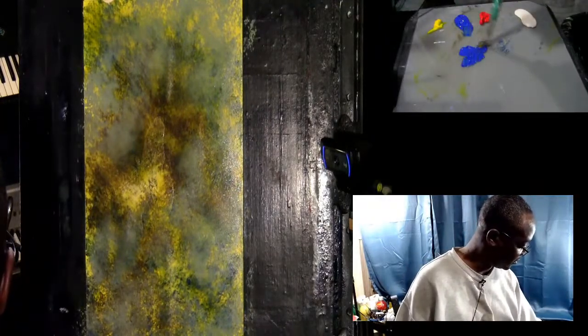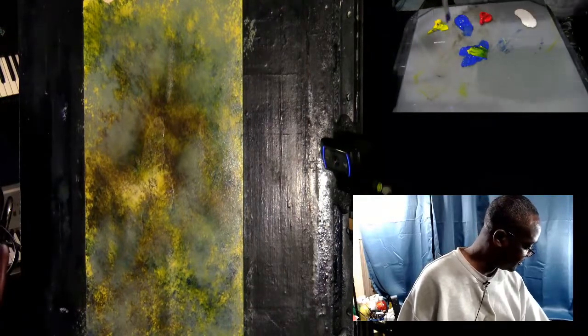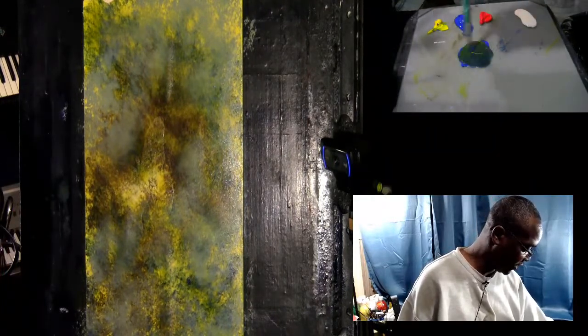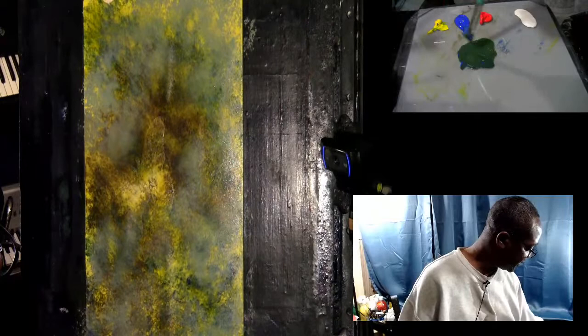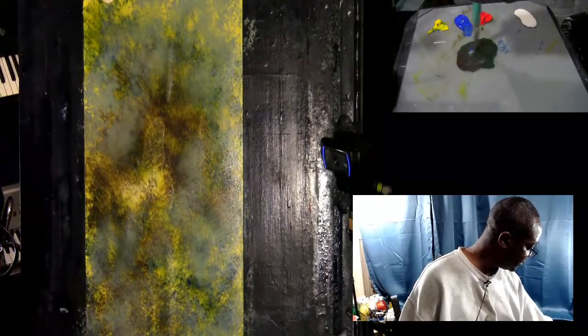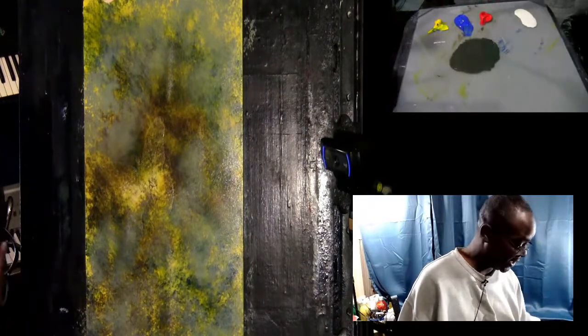So we'll get a little bit of blue here. We're going into our yellow. We'll make our basic blue and yellow equal green thing. Okay, that's a pretty nice deep green. That's okay. I might slap a touch of red in there just to deepen it up a little bit. Just like that. Still trying to keep that green in there.